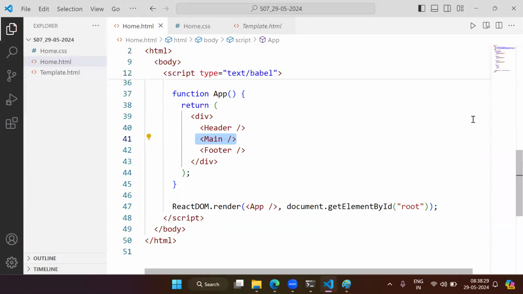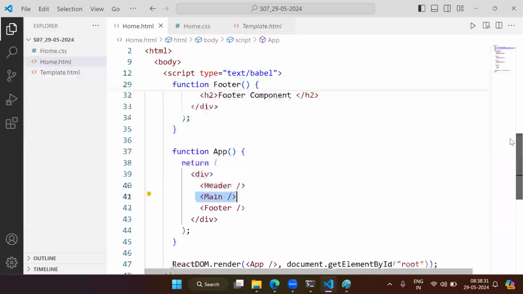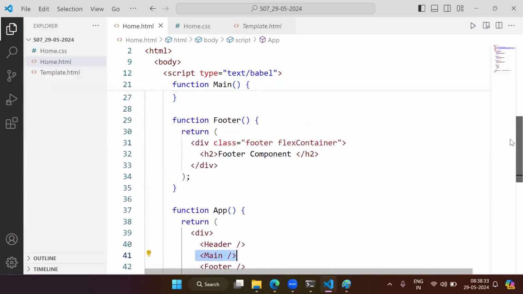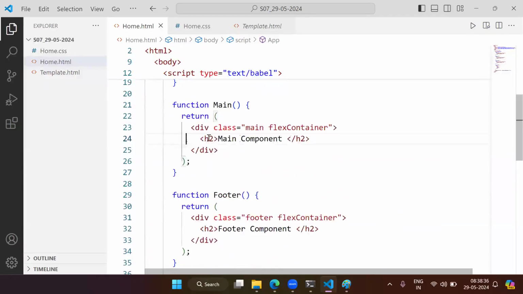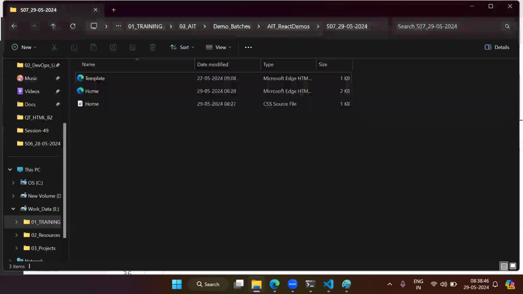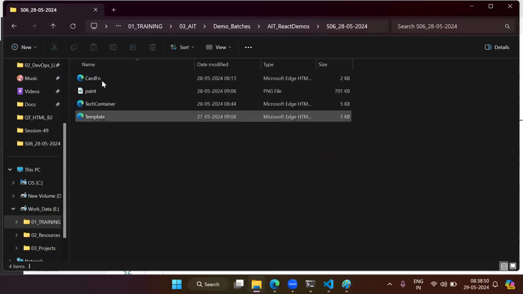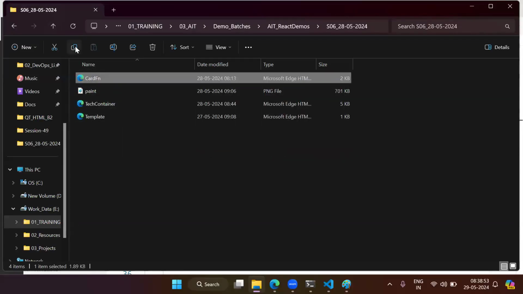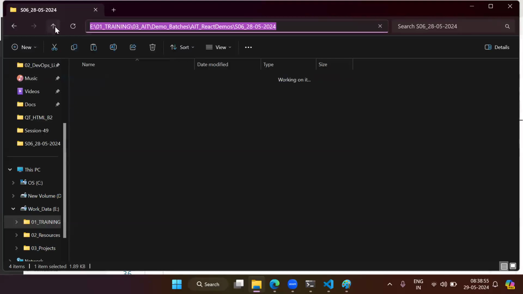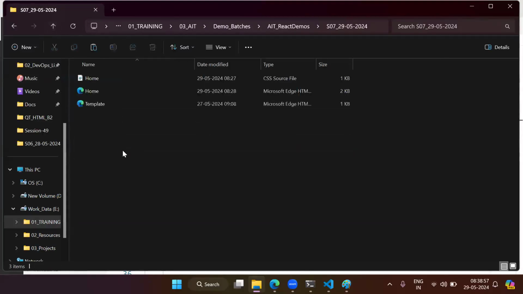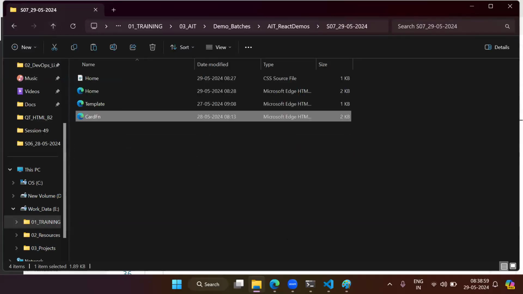Okay. Now what I want to do inside this main section, I want to use the card component. Yesterday we created cards, right? Those cards I want to use here. So I will go to our previous class folder, copy this card function file and add it here.